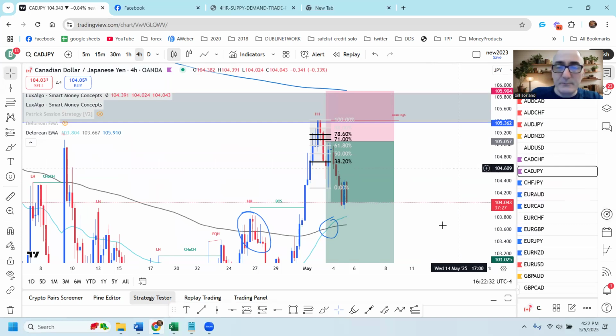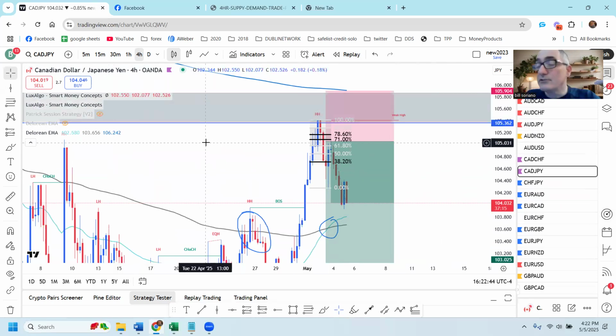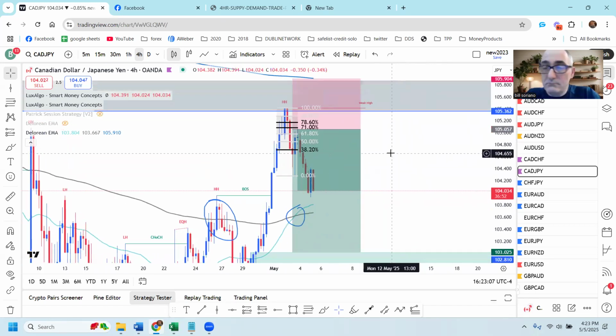We use these three moving averages, the 50, the 200, and the 800, to determine the trend bias on the 4-hour time frame. Okay. Then we use the Lux Algo Smart Money Concepts indicator to show us where the order blocks are, and the order blocks are our supply and demand zones that we trade from with that trend bias. So if the trend bias is down, we're looking for price to pull back to a supply zone. If it's up, then we're looking for price to pull back to a demand zone. And we let the indicator give us those zones, right? So that part is pretty much 100% objective, right? There's no subjectivity there at all, okay?